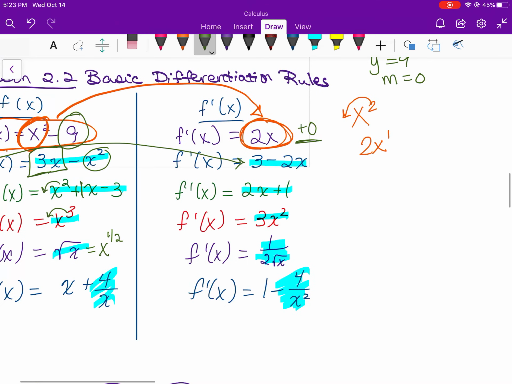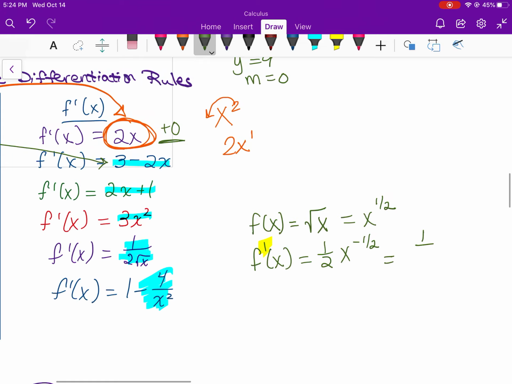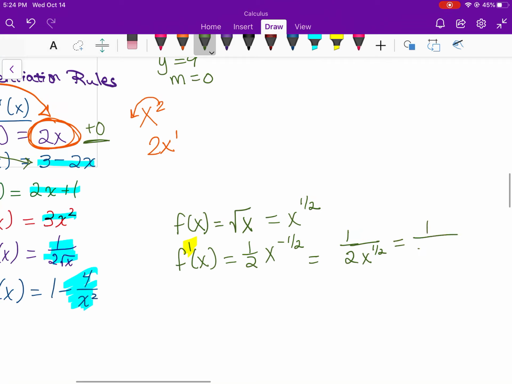And so I'm going to come over here now and show you all of the steps it would take. So first, I'm going to rewrite it. Anytime you have a square root with derivatives, you have to rewrite it with an exponent. Now I'm going to start taking the derivative, so notice that my notation changed. I put the prime on there. I bring my 1/2 to the front. I drop 1/2 by 1, so 1/2 minus 1 is negative 1/2. I want to leave my answer with a positive exponent. And here I am.